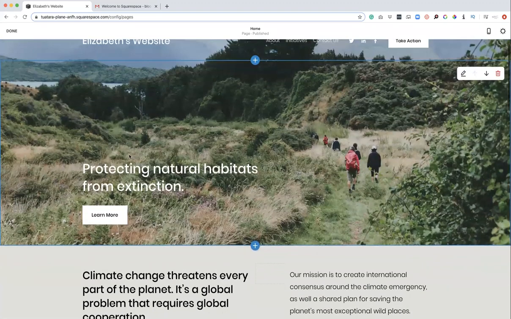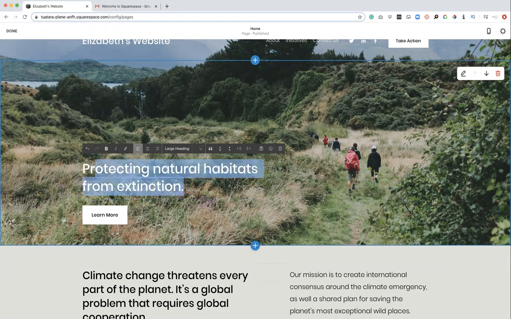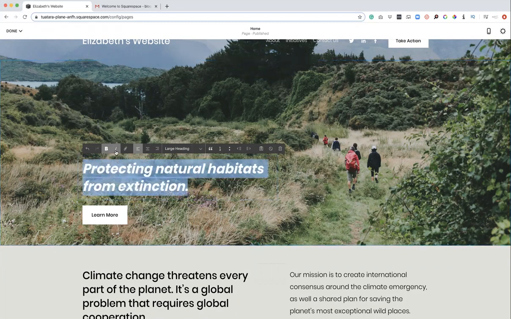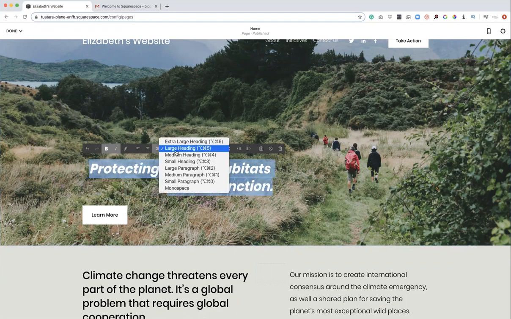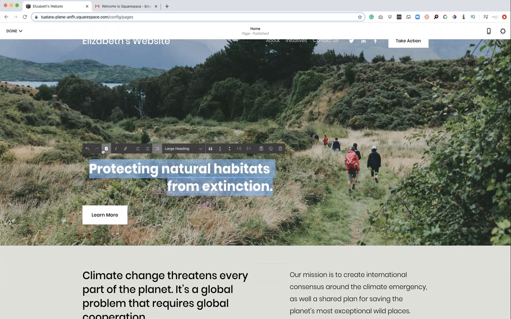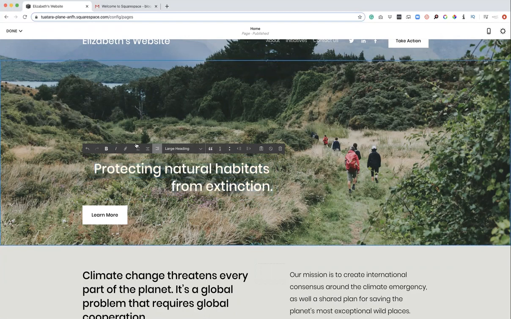If we wanted to change any of the content, you can see, I hope you can see this, there's a light blue box that pops up around the text, and this is where you'll simply just click where the text is, and now you're editing it like a Word document. So you can make it bold, italicized, you can change the location. This is where you would change the size. So if I went back and I just clicked, we'll bring it back to normal. I clicked in the middle here.